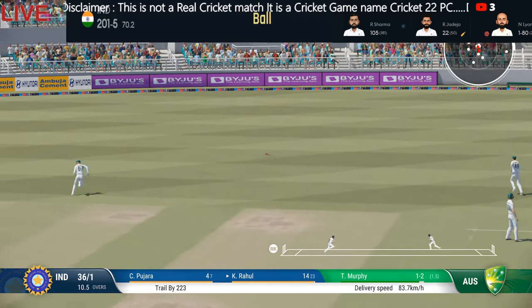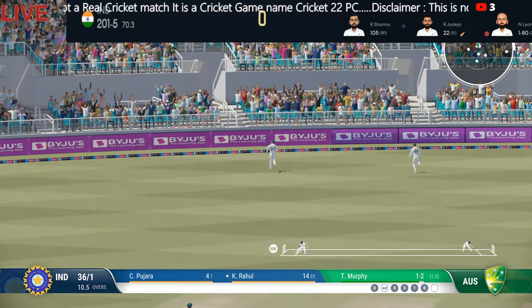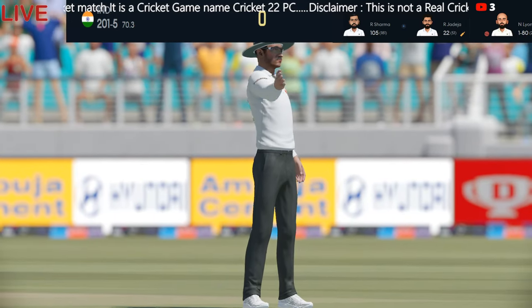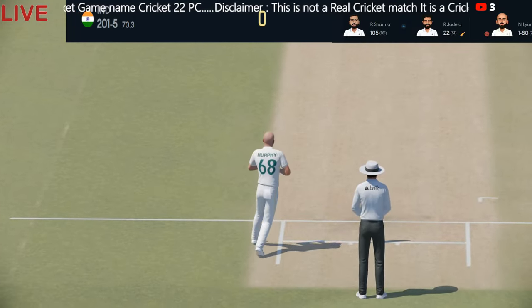Massive edge. Nothing really wrong with the delivery. Got onto the front foot and found the space to get that one to the boundary. End of the over, 6 runs coming from it. India are 40 for 1.